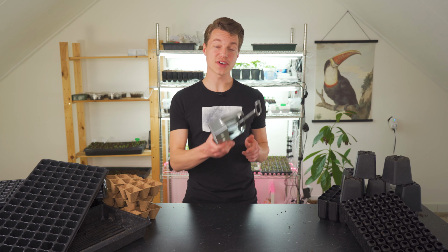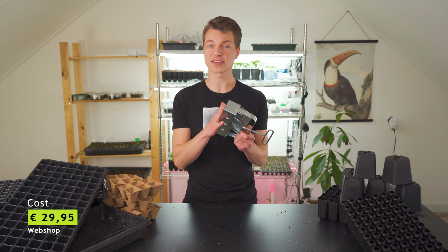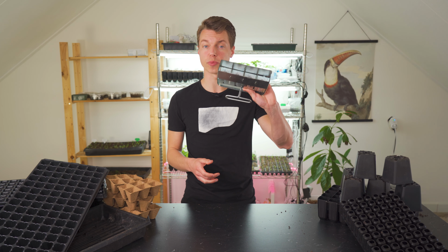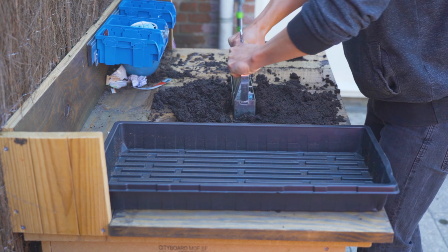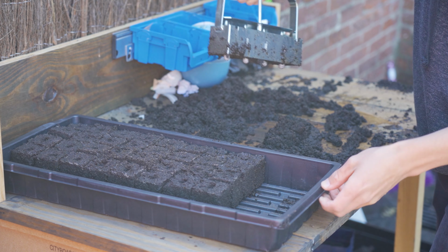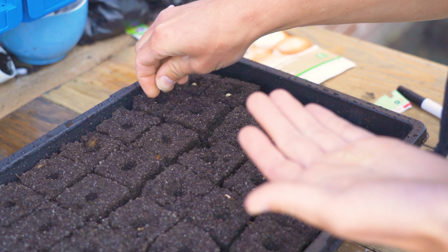After the module trays, I found this nifty tool that actually works out great to start out your seeds. It has big blocks that contain nothing more than compost. That's what I like most about the soil block maker. It works by compressing soil into the cells and pressing them back out. You have to wet your soil in order to get it to work, so you also don't really need to water after planting your seeds.